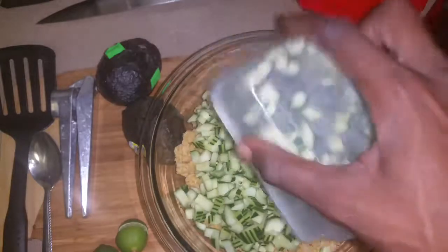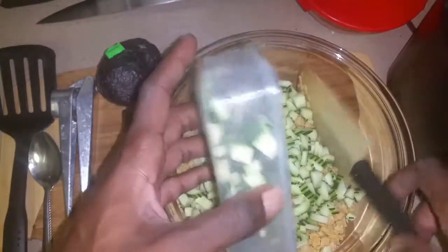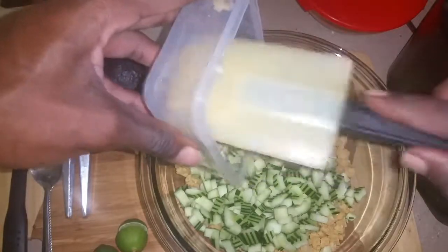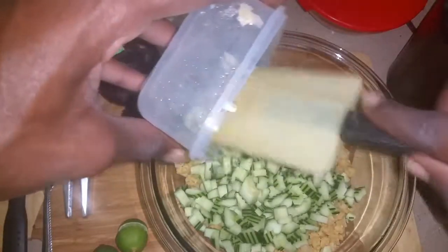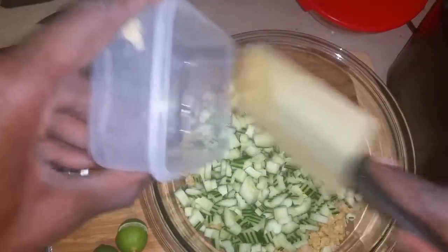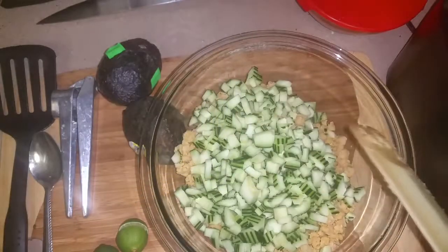Here we go with 2 diced cucumbers. I also did something fancy with the skin there, so that's why you see those designs. You could do that, or I could even make a tutorial on how to do that if y'all are interested. Just let me know, all right?